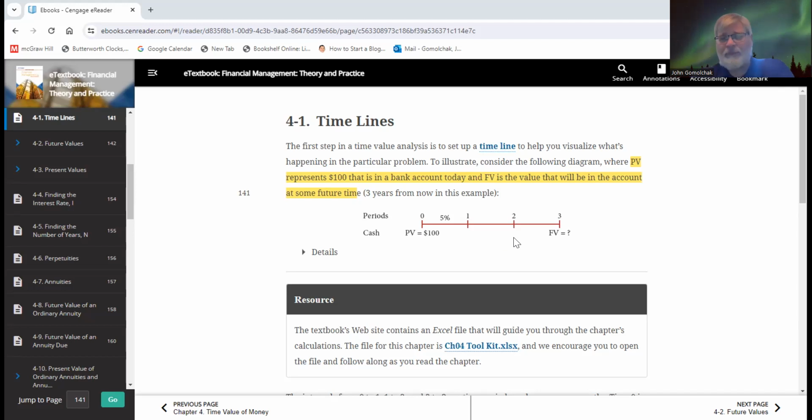But what's going to happen is if we don't take the money out of this particular investment, then in year one, yes, we put our $100 in. If you look at the time chart, we put that $100 in on the timeline where it says 0, and we get our 5% when we get to 1, which is the end of the first period. Okay, so our $100, when we get to point 1 on the line graph, is now $105.